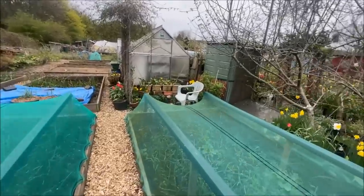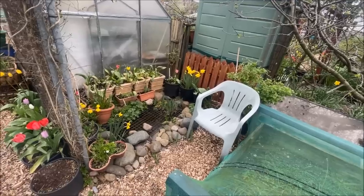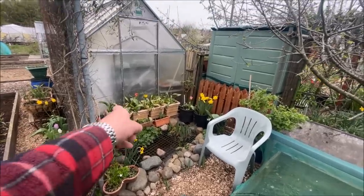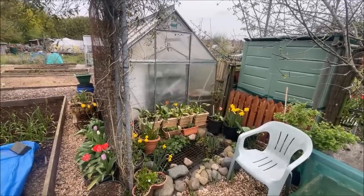Around the pond, we've got daffodils, tulips and everything coming up. We have got frogs in there. Oh, frog just dived down there then. But there is tadpoles in there as well. They're not doing very well in these pots here for some reason. I don't know what's happened there. Because they're getting full sun.